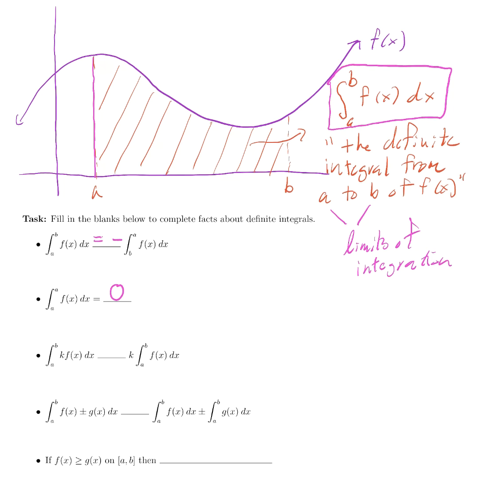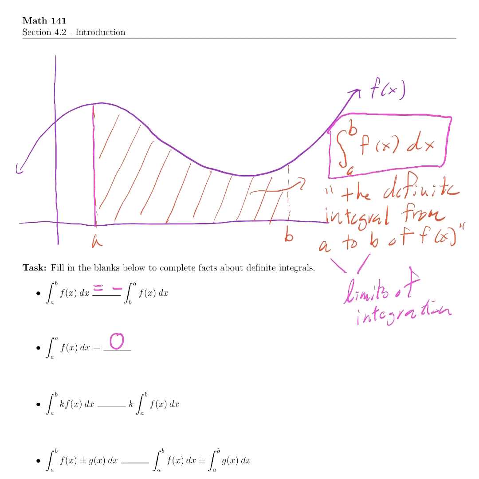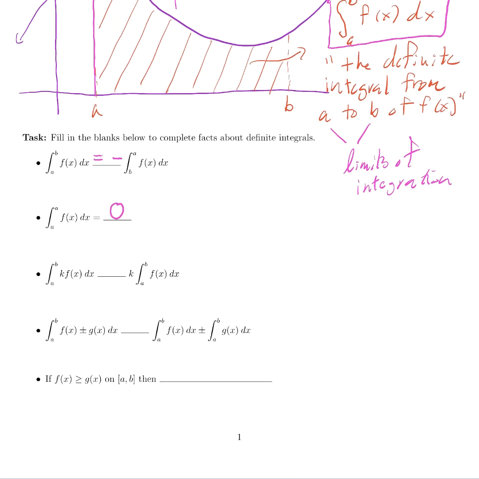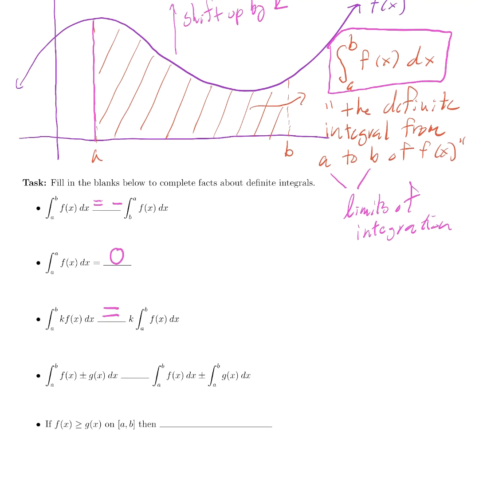Okay, the integral from a to b of k times f of x, where k is just some number. That says take your function and scale it by a factor of k. How is that going to change the area? If I scale by k, the height everywhere is going to change by a factor of k, and so our area will also change by a factor of k. As with derivatives, areas work similarly. If we take the integral from a to b of f plus g or f minus g, we can do that separately as the integral from a to b of f plus or minus the integral from a to b of g. Those things are equal.